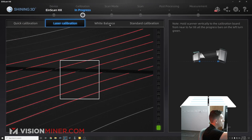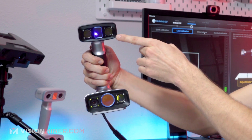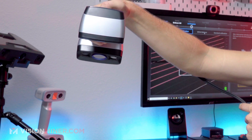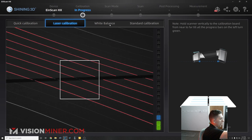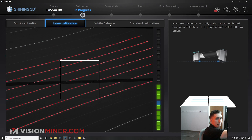Now it's shooting the lasers out. I don't know if you can see that on camera — see those little things right there going? It's doing the grid, which you're seeing on screen. Now we're just going to back away very slowly. Looks like I missed a little chunk right down there. Got that.